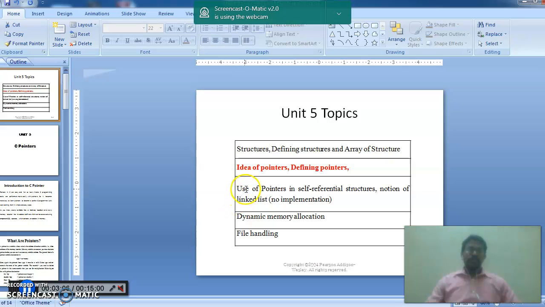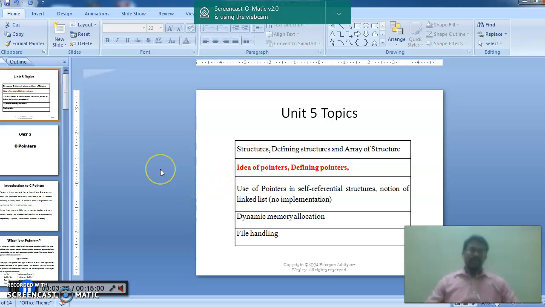First we are going to discuss the pointer concepts: what a pointer is, how a pointer can be created, how we can take the address of a particular variable, how we can store the address of a variable in another variable, and how we can use the pointer concept in a C program. These are simple concepts in C programming.